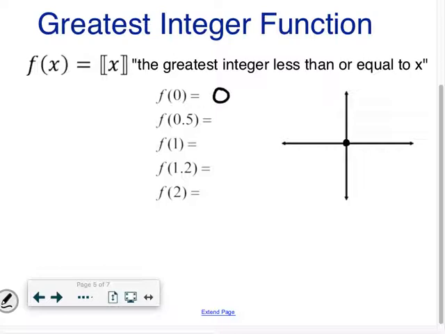Also 0. It's not 0.5 because that's not an integer, and it can't be 1 because that's greater than, not less than, so we have to go back down to 0. So 0.5 is also 0. Think about all these points in between 0 and 1: 0.2, 0.3, 0.47, 0.99999. The greatest integer of all of those is 0. It always goes back to 0. So this is why we're forming what looks like a step.